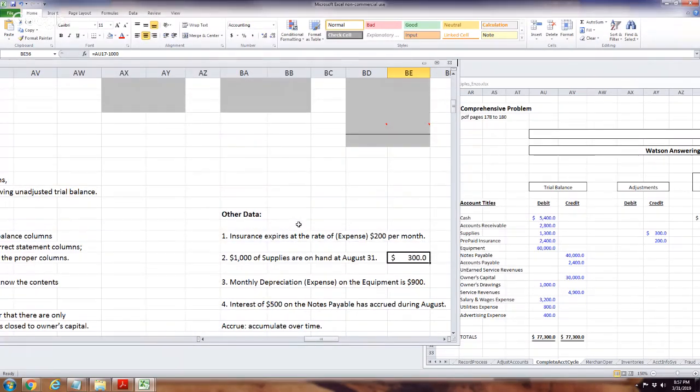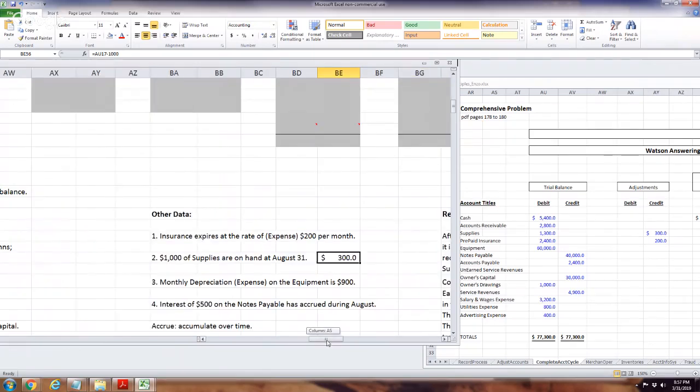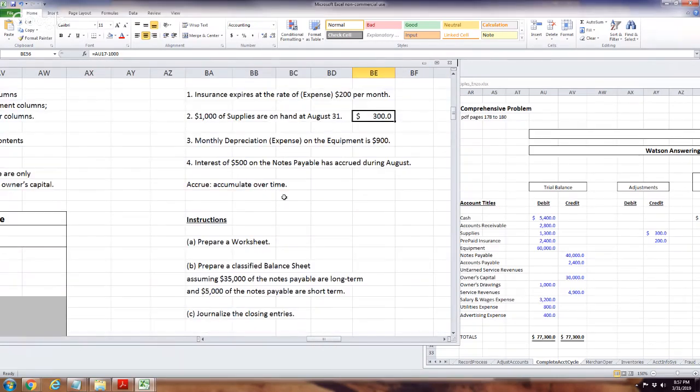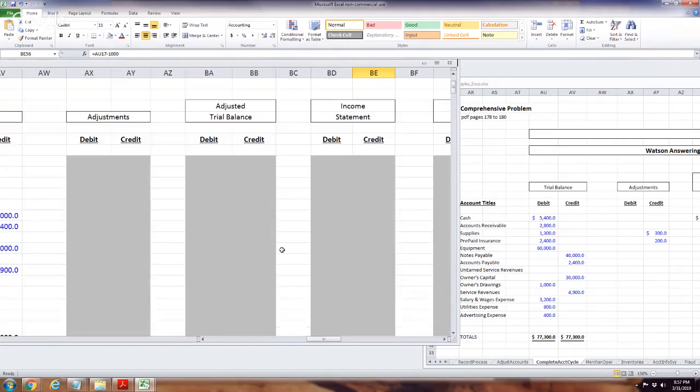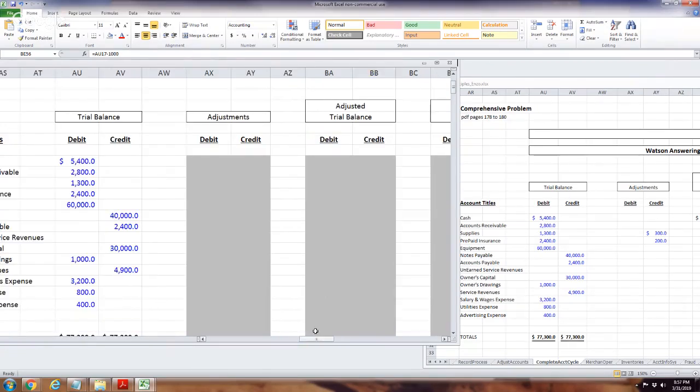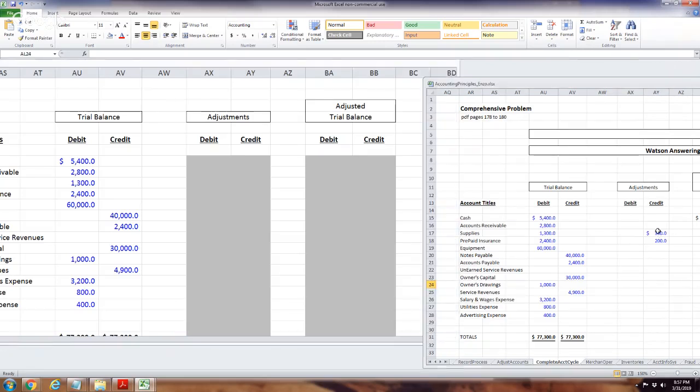Depreciation expense just states it, 900. Interest on the payable that's accrued during, again, the month. So these are all just giving you statements. I wish that it always worked that easily in reality, but when you do this for real, you have to compute all this stuff outside of maybe depreciation. Even that you could go through a computation for. So just keep that in mind. Okay, so now when you get to the adjustments here, you have to go through everything and figure out what's going on.